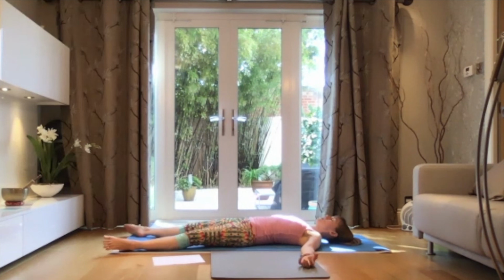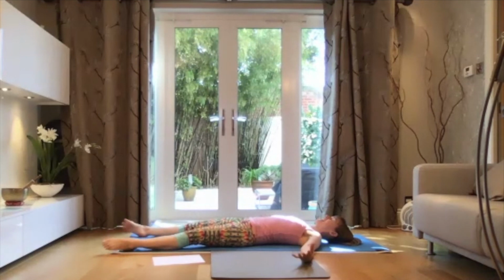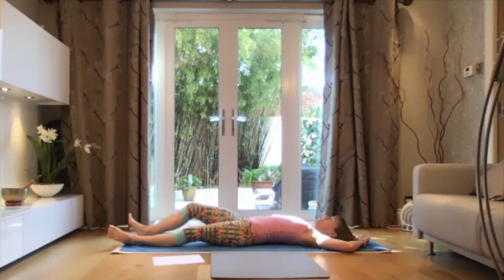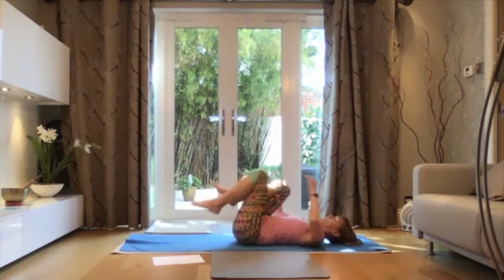Start to reawaken through the fingers and through the toes. Roll through the wrists, roll through the ankles. Invite reawakening. Let the legs, the feet drift closer into the midline. And maybe the arms want to reach overhead and take a full body stretch if that feels nice. With a sigh, let it go. Knees bend, feet to the floor, and then you can hug in if that feels nice.